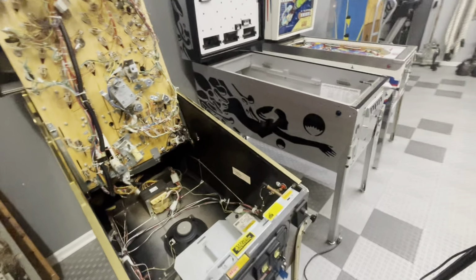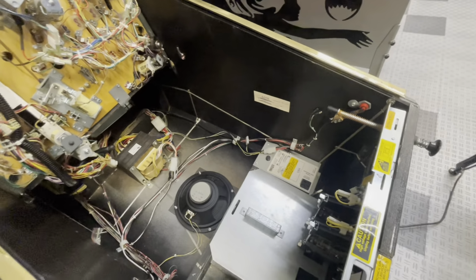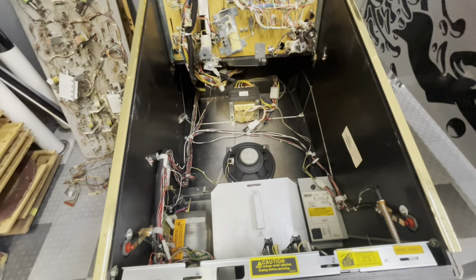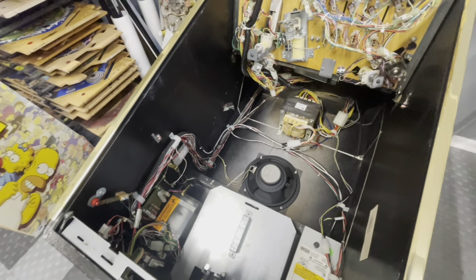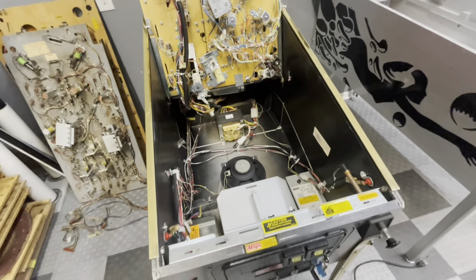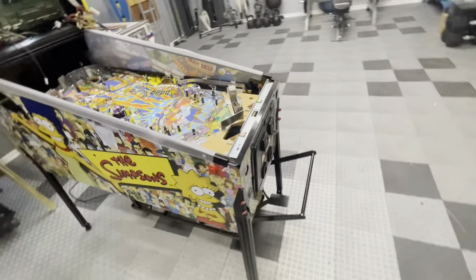And if you look at the inside of this from the factory compared to what you just saw me do, you can get a lot better appreciation of how much effort it takes to really wire one of these things neatly. Whether it's worth it or not, I don't know. I guess that's in the eye of the beholder. But to me, it is. I hate opening one of these things up and it looks like a rat's nest inside of there. I feel like it should be better than that, especially if you've had it all apart.